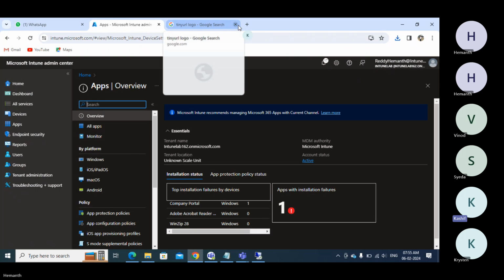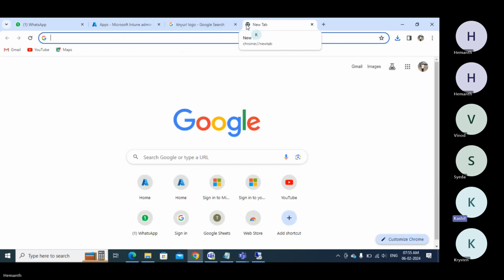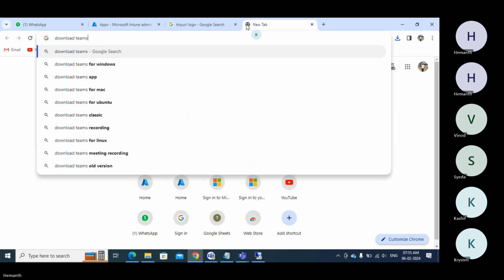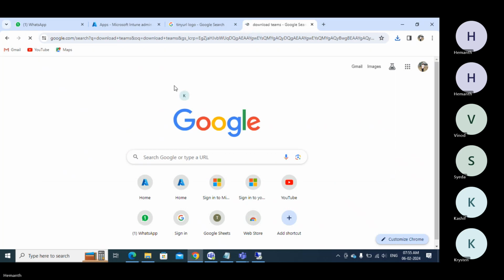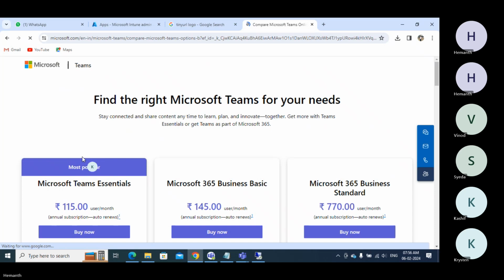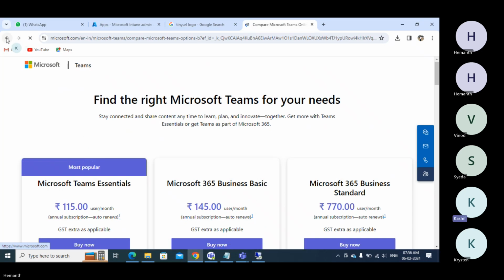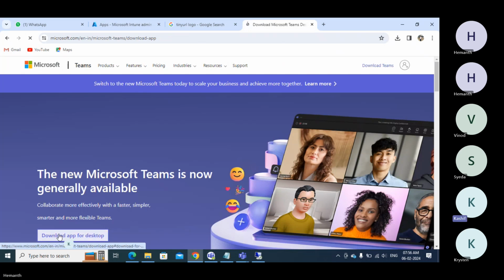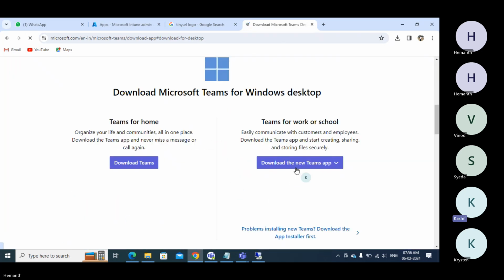Now let me show you one more method, that is the MSIX method. Okay, so download Teams. So I'm gonna click on Microsoft Teams. No, sorry, this one. Download app and download this.